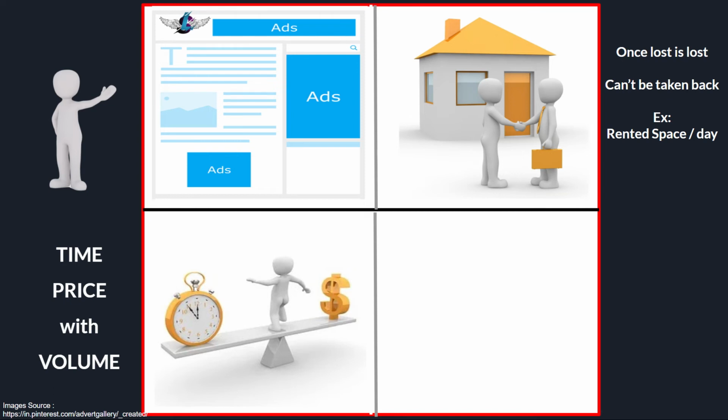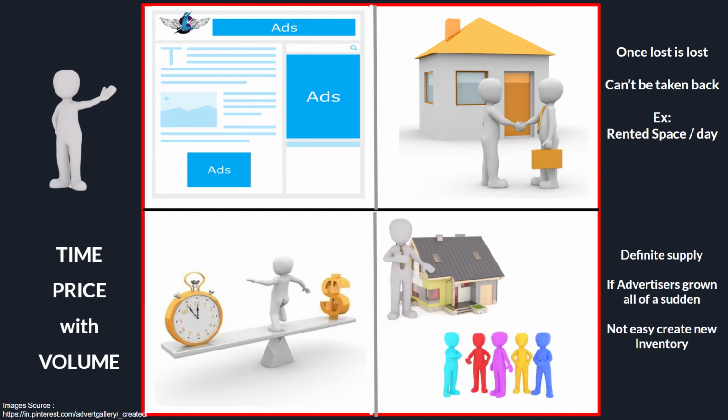If your rented space is in a tourist place, you can charge on a per hour basis at a high cost. If it is in a city, you can manage to charge a monthly price at an average cost. Also, with some other factors, you can sell it on a yearly basis at a reasonable price. Time, money, and days are very important factors here. Similarly, publishers have to manage inventory between time, price, and volume of inventory. The flight range of inventory booked, the price at which it's sold, and the volume of inventory for that particular time are very important.